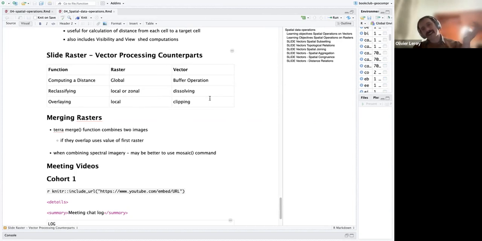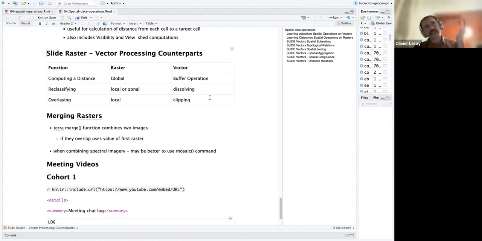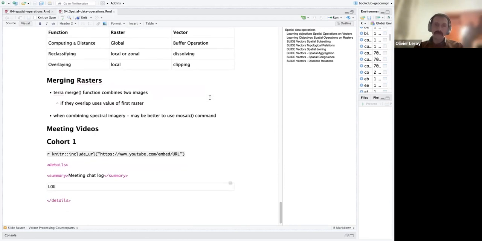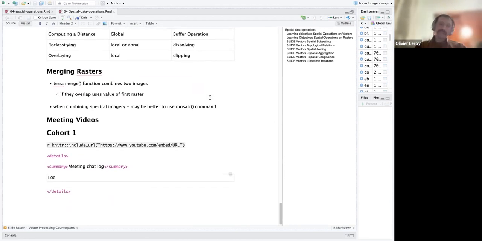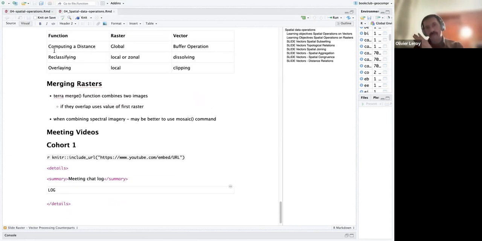But there is a trade-off, especially if you are not working on a trivial amount of points, not 3 points, but a bunch of points or a bunch of polygons. The question is: should I use ST within distance, or calculate every distance and then filter, or isn't it better to buffer some places and then intersect? I do not have an answer to it. My experience is that a lot of the time it's better to use a buffer or multiple buffers than to calculate distances. It depends on what you want to do, obviously.